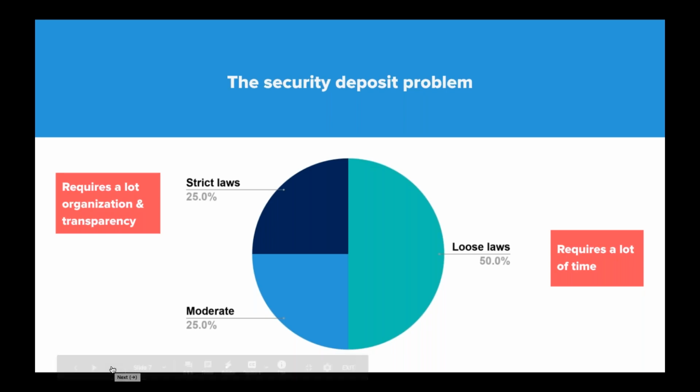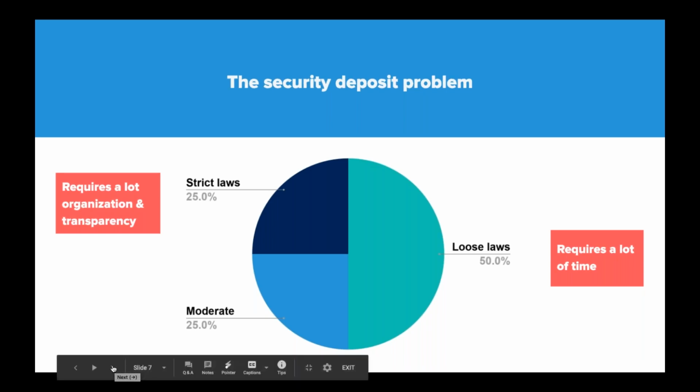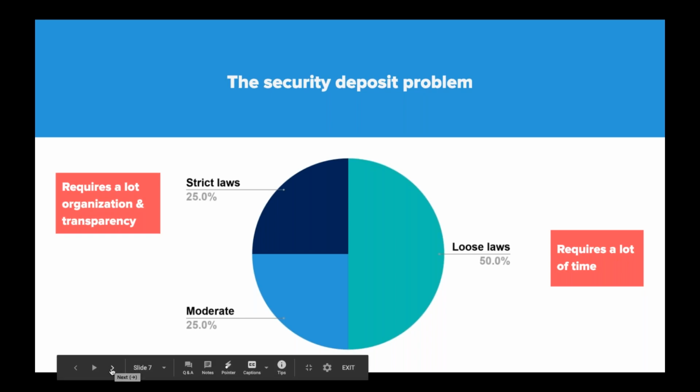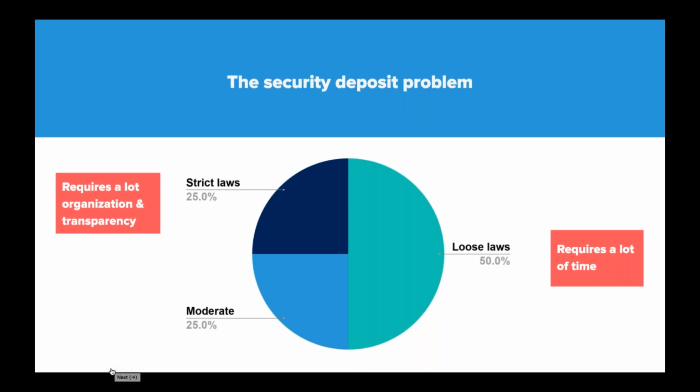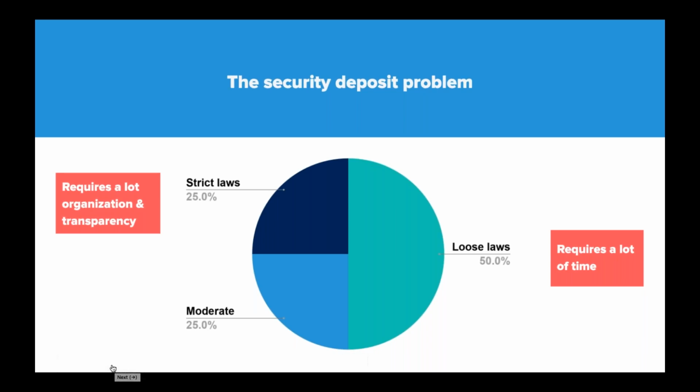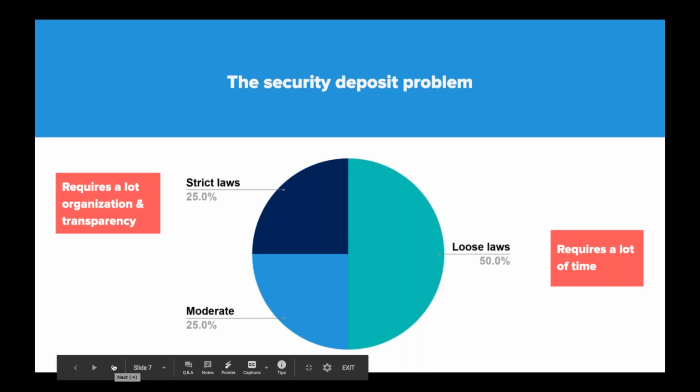However, in the states with strict laws and moderate laws, there's a lot more paperwork and manual effort that goes into this. In fact, I was just talking to a landlord just the other day in one of these states, and he was telling me how many hours each week he spends trying to fund these accounts, open these accounts, get W-9 forms, send out paperwork, and pay those annual interest checks. It's a big problem, especially in those states.